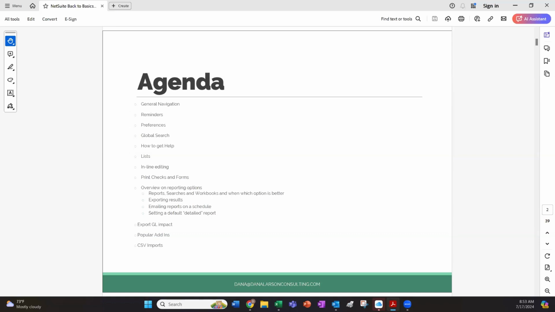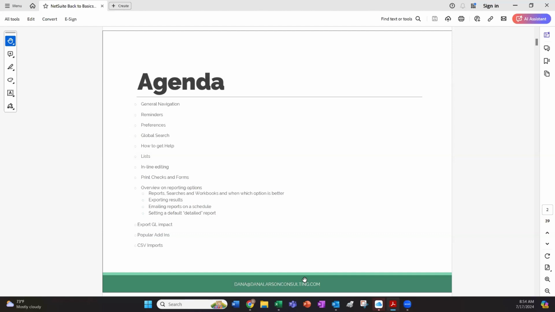All right, so this is called Back to Basics. What I try to do is go over some of the general navigation, general things about NetSuite that I would say you would use 90% of. Like, you may not do CSV imports, but it might be nice for you to know what's possible with them. So this is a basics one.